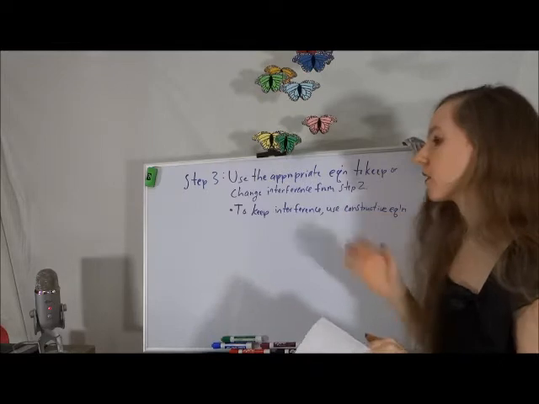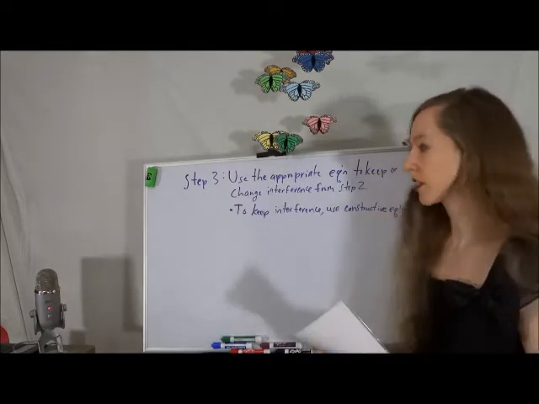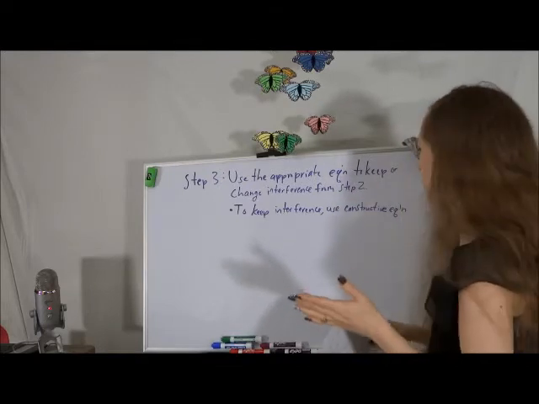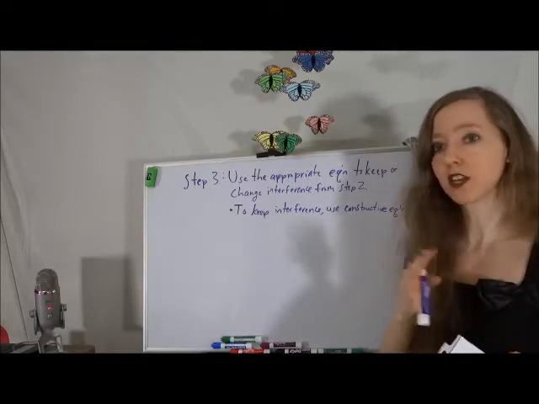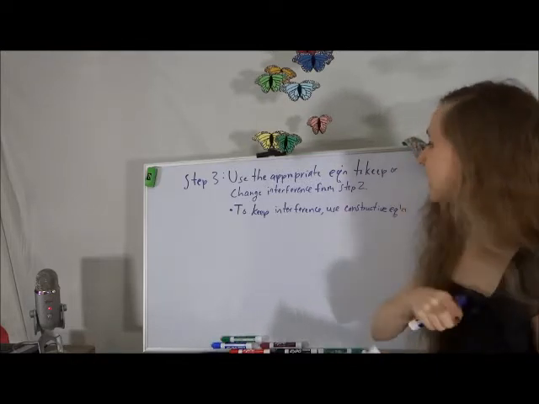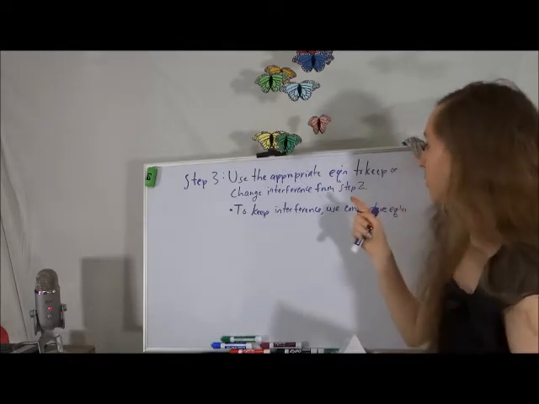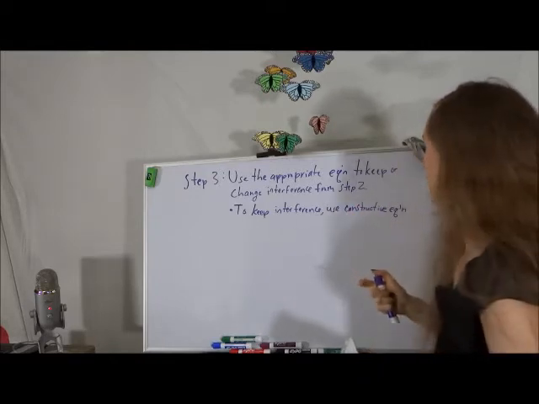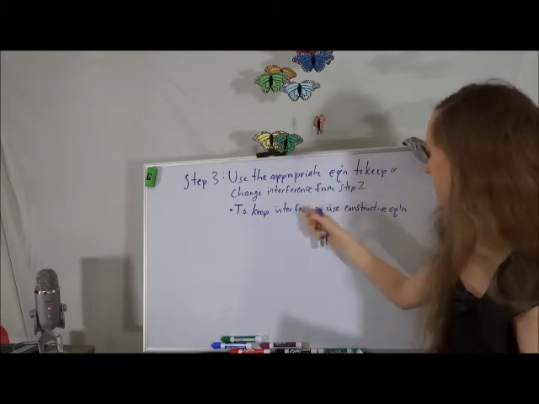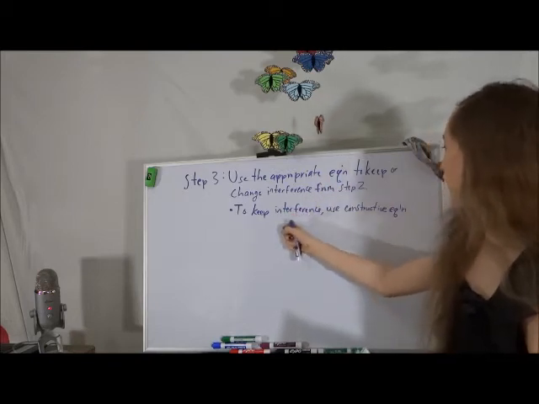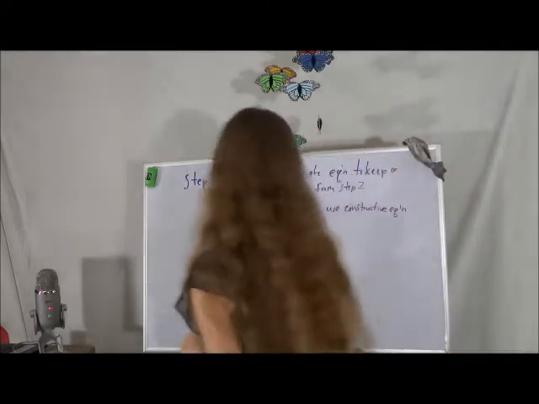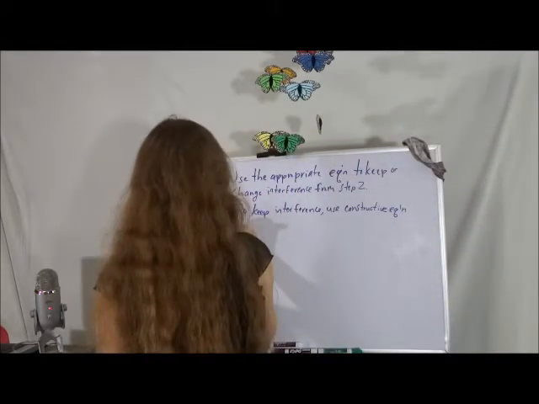And this is kind of where a lot of people get stuck with thin film interference. The question will say, okay, we have these bright fringes, and then people will automatically be like, okay, it's constructive interference, let's go use the constructive interference equation. But if you had destructive interference in step 2, then you're going to be using the wrong equation. So if you want to keep the same interference you found from step 2, then you want to use the constructive equation. If you want to change your interference, then you'll use the destructive equation.